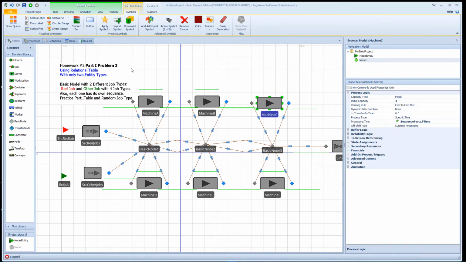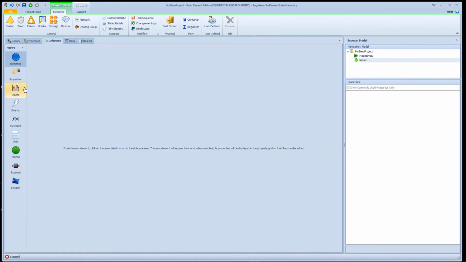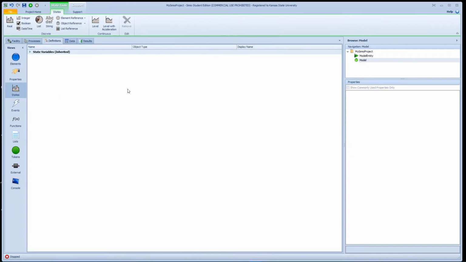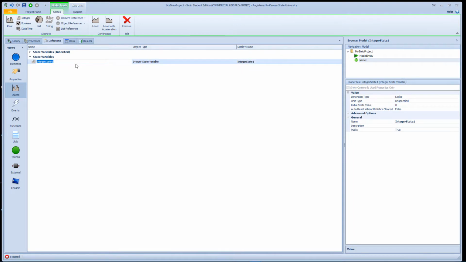First, we take care of how to do the number of parts in the system. We need to keep track of the number of parts in the system for each type of job. Let's create an integer number, which we call number in system.